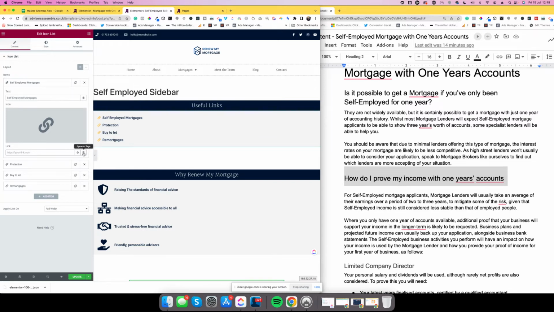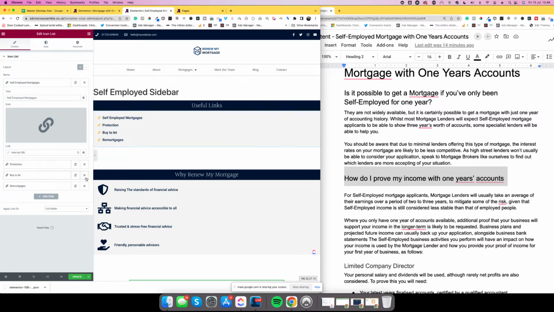So if you go to dynamic tags on the right here, go to internal URL, click on that, content, and then find your self-employed mortgage page. And then if for whatever reason the link ever changes for that, it will update. So it's just good practice to do.